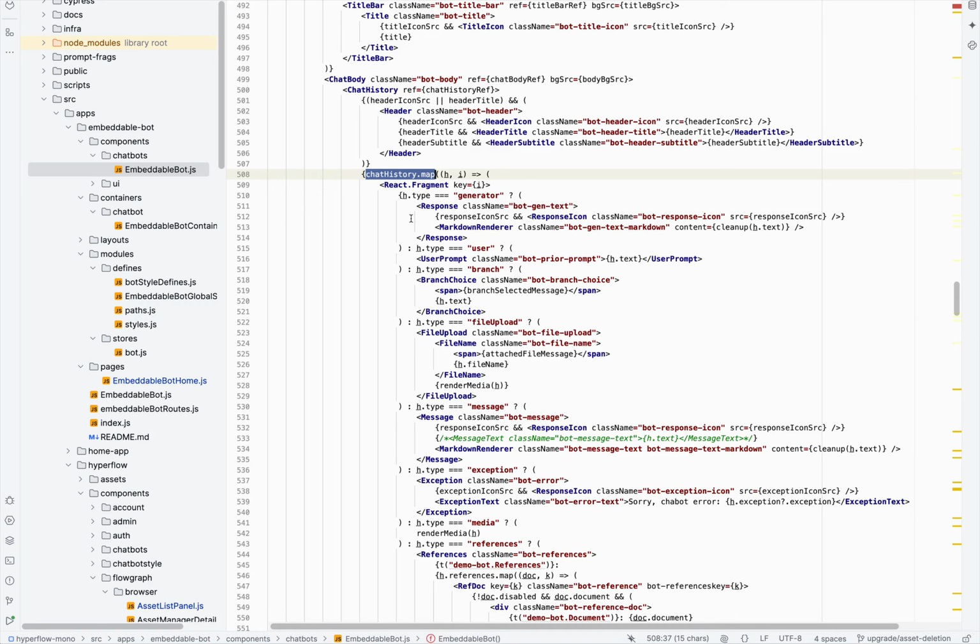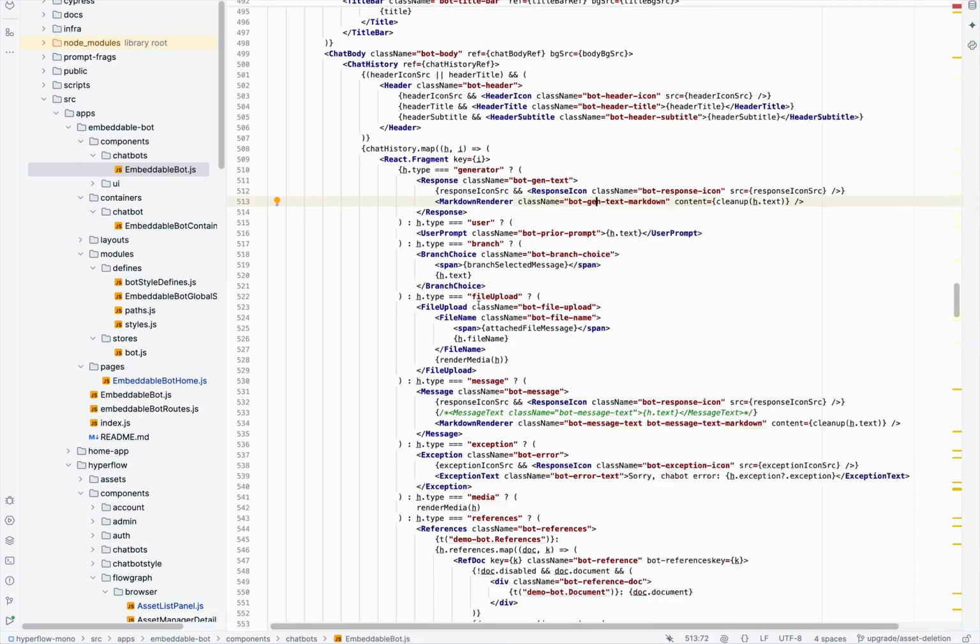If there's output from an LLM, it's displayed here with a markdown renderer. Many LLMs will generate markdown responses, so in the built-in embeddable chatbot, we will automatically render that as rich text for you using a third-party markdown rendering tool.